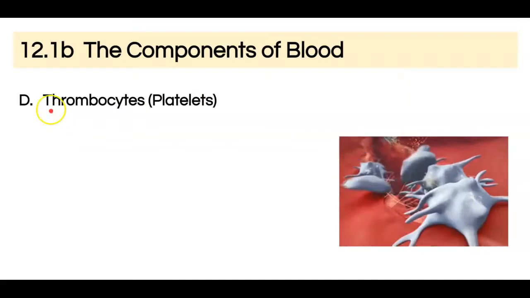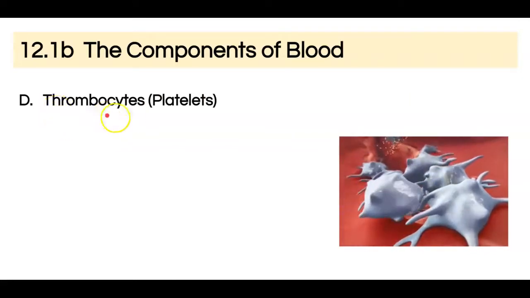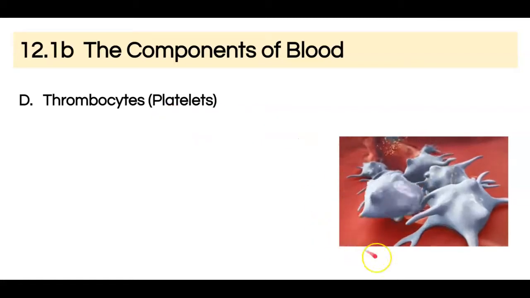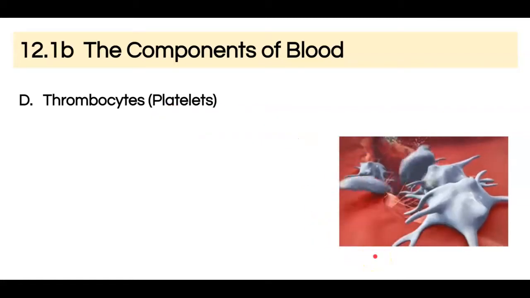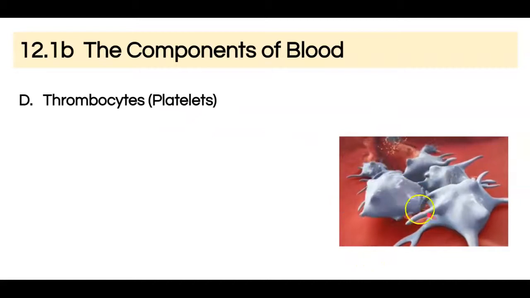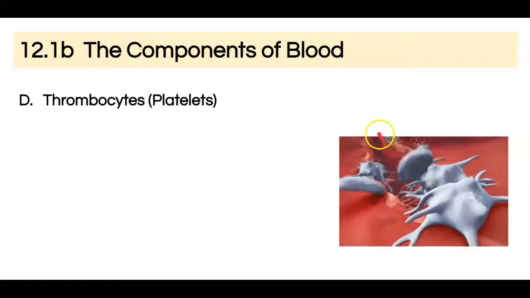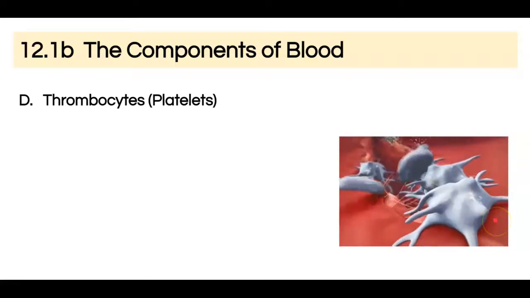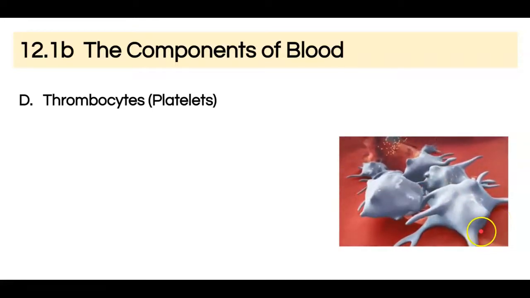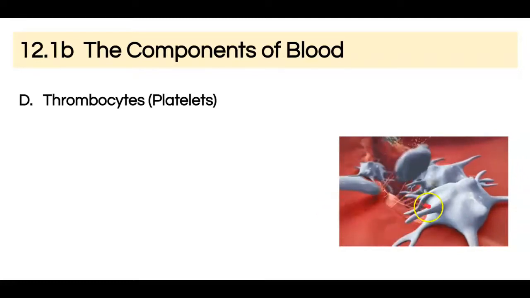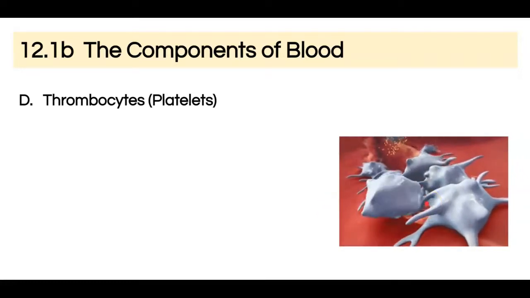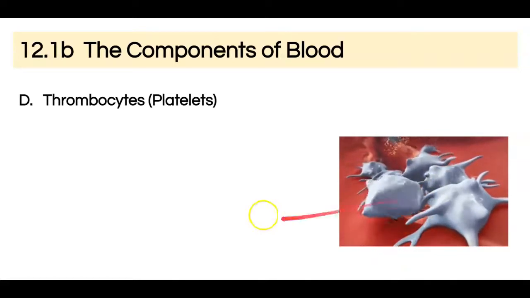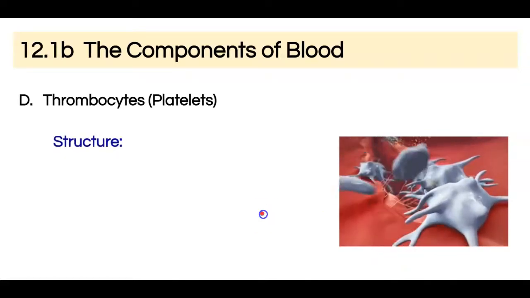Platelets this year, we're going to give them a fancy sciencey name. They're called thrombocytes. And so let's just take a look at this little animation here for a second. What do we see? So we see what appears to be an open wound. And then here is that characteristic shape of the platelet that we see, and it appears that it's kind of arriving at the site of injury and creating almost like these little webs coming out of them.